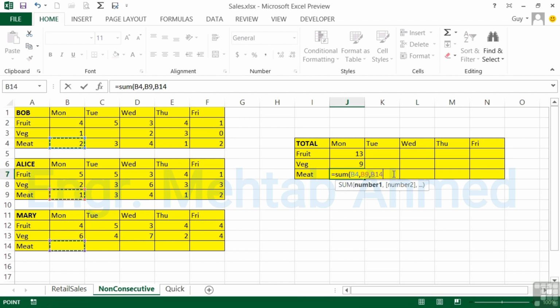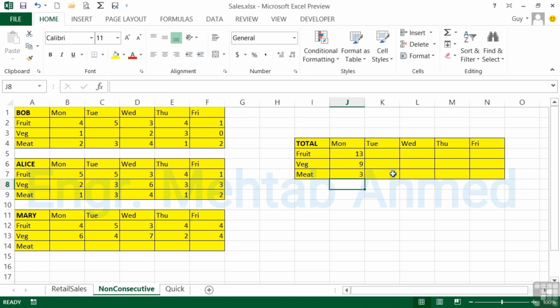and you can see the formula picked up B4, B9, B14. So non-consecutive cells, and these cells can actually be ranges, so you could add one range and then another range together by highlighting the range, highlighting the second range, and there's no limit. So you can have lots of non-consecutive cells or non-consecutive ranges. Equals sum, open brackets, first cell, second cell, third cell, fourth cell, etc. Press return and let Excel put the close bracket on for me.